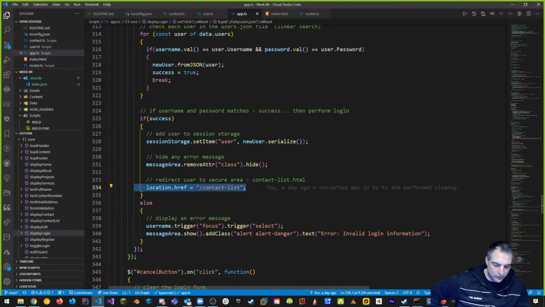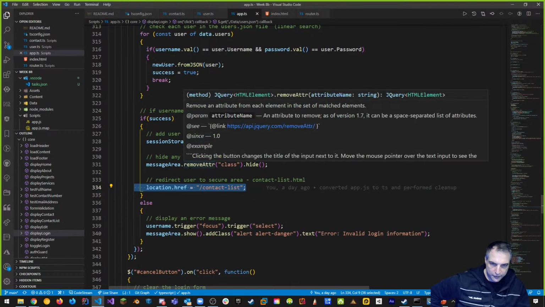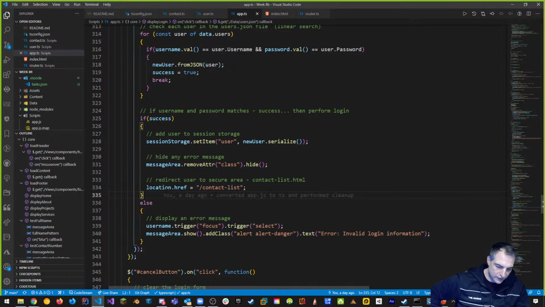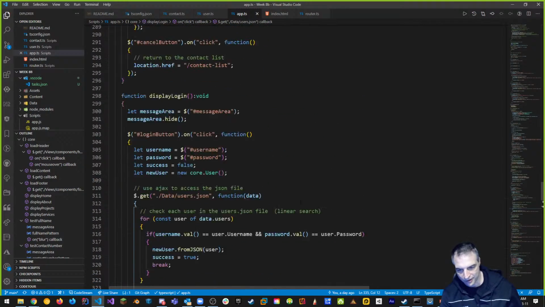But one thing I want to do is swap out this href. I don't want to do an href. I want to create another vehicle, if you will, or technique for us to move around. I want to make my own kind of internal movement. So I'm going to reload my page instead of using href. Now this is going to produce a bunch of rework for us, because the way we've been doing it right now is href, and the way we do a load login or toggle login, all that stuff is going to be different. So we're going to have a bit of work to do.